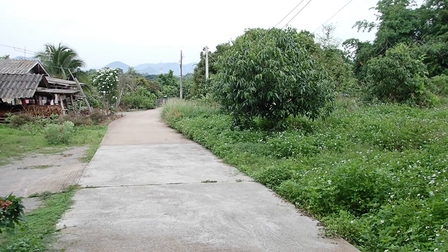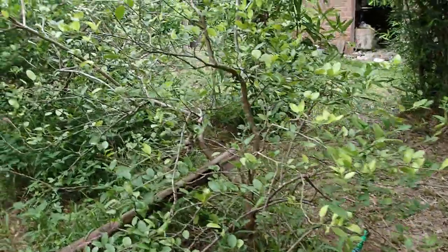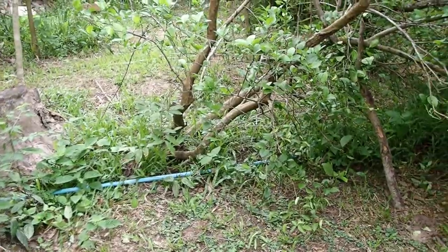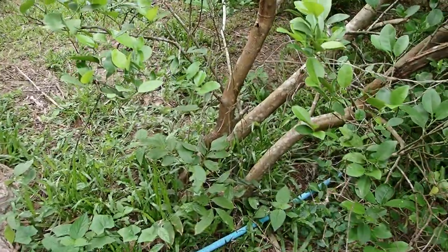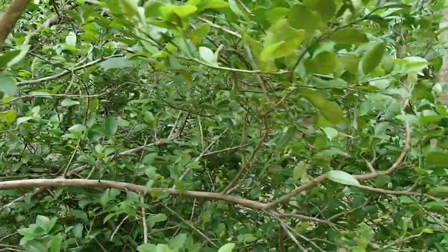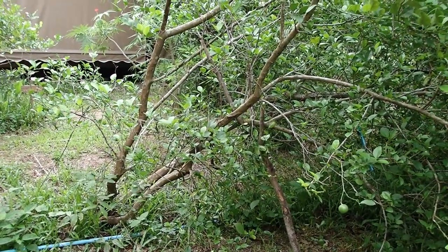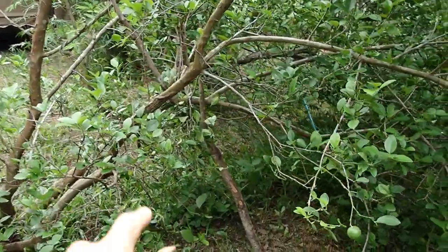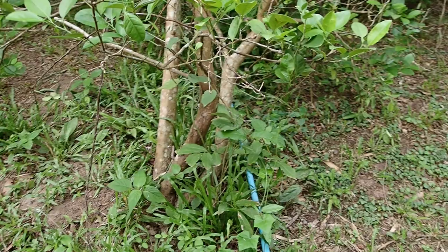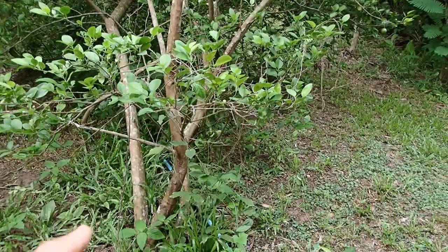Along the road, I managed to support this little lime and raise it again because it fell down. Next to it, I didn't even notice all these mangoes - I need to bag these. This lime also collapsed, probably because it was so dry and then suddenly a lot of rain came and the weight of new fruit or new branches was just too much. It wasn't planted deep enough. I'm not sure if we'll be able to raise it again - maybe if there's heavy rainfall and more people to help, because I cannot lift it alone.